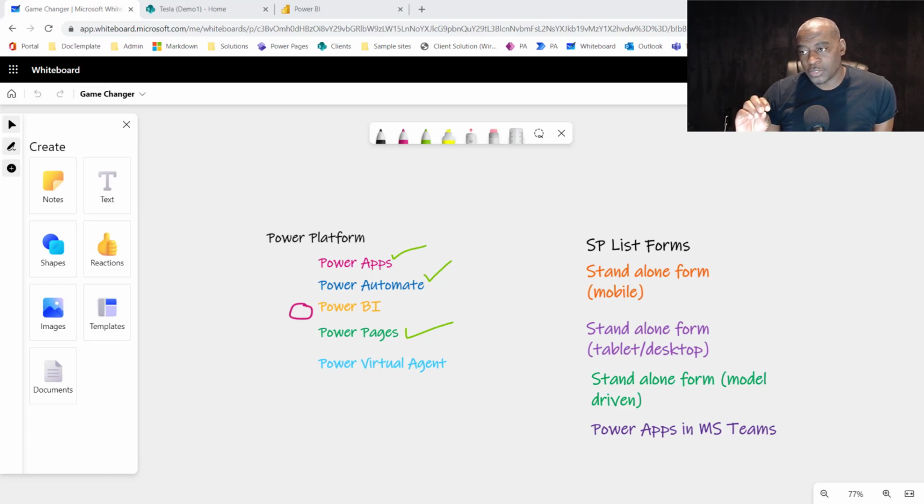Not only because you can use it to visualize the data that you create using Power Apps and automating with Power Automate and the batch jobs and all this other stuff where you're collecting logs and activities, you can visualize all of the data generated from those applications and platforms. But you can also use it to integrate other data within the organization. So Power BI is not just limited to the data created by the Power Platform. It could be data created from any other enterprise application.